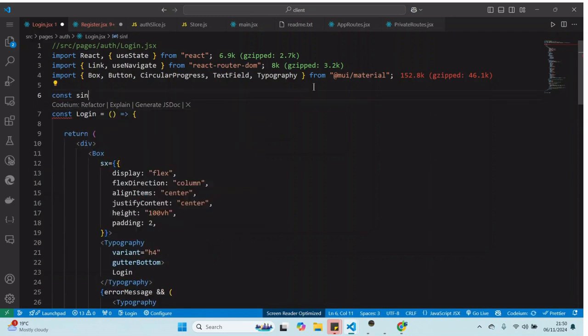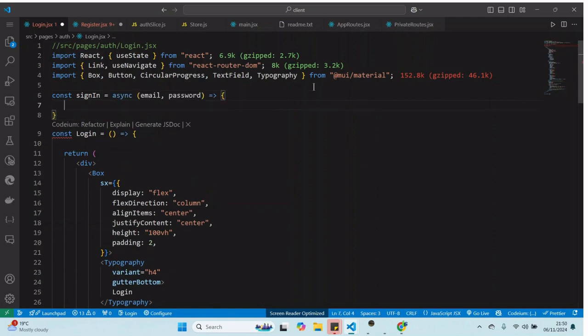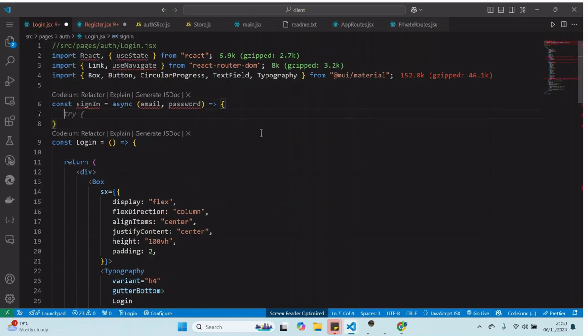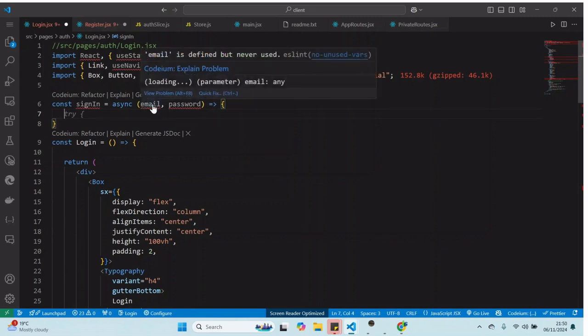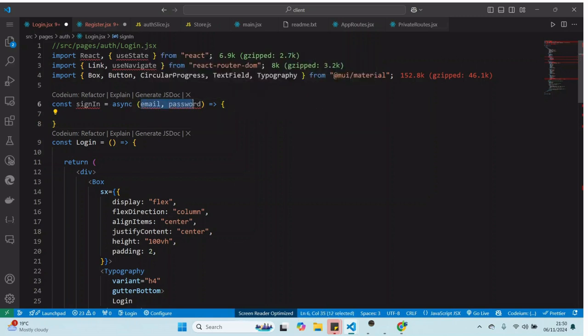Let's call this signIn so that it doesn't conflict. signIn is equal to signIn, but we need to get the form data. You can just pass in form data or whatever. Let's say formData.